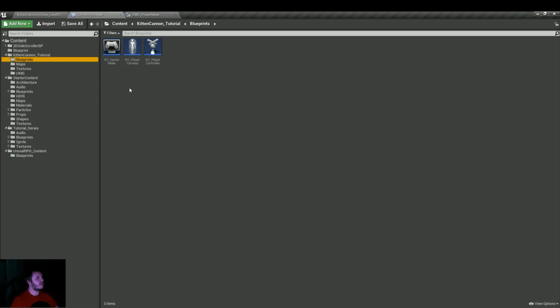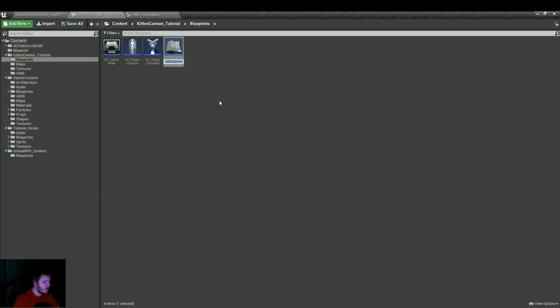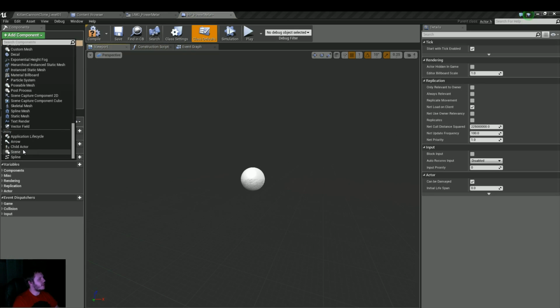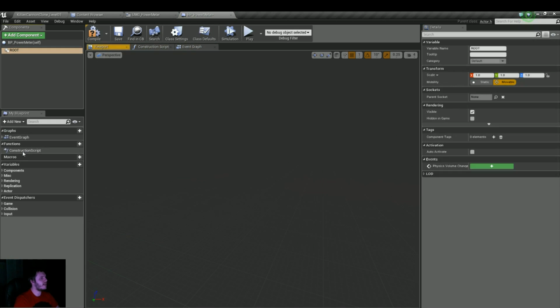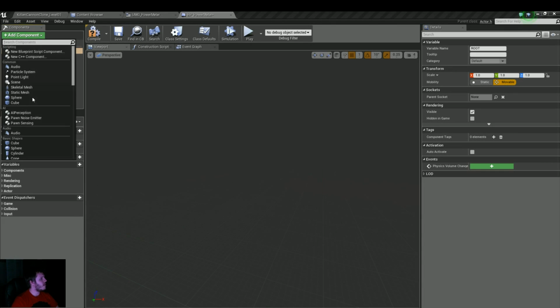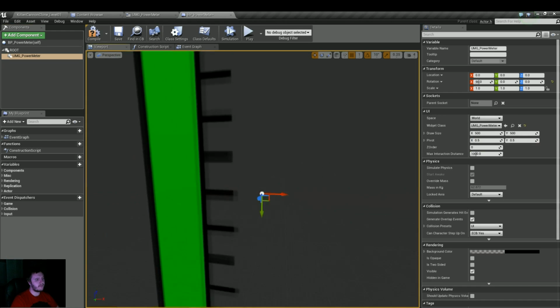So let's go into Blueprints. We're going to go into Blueprint class and make an actor blueprint. We'll call this BP Power Meter. Double click on that. By default, the first component I always add is a scene component, call it root. And now we can grab our UMG power meter, a component here under experimental is the widget one. So let's do UMG power meter, and then under widget class, we can just place our power meter.